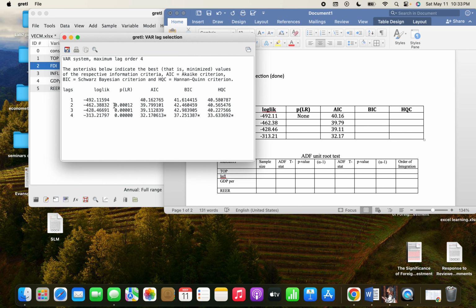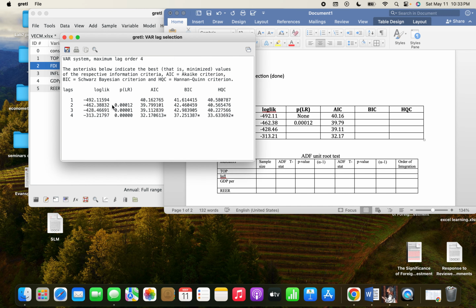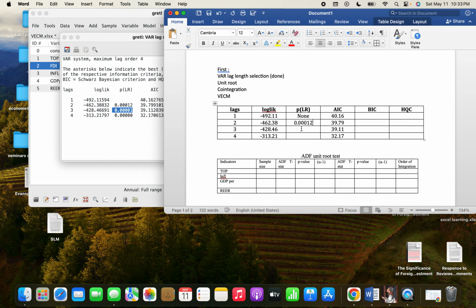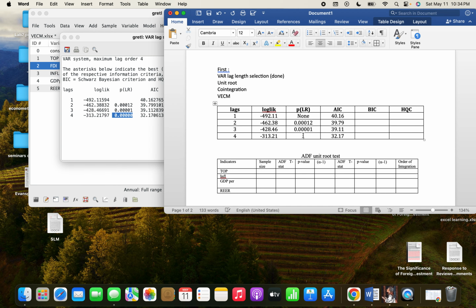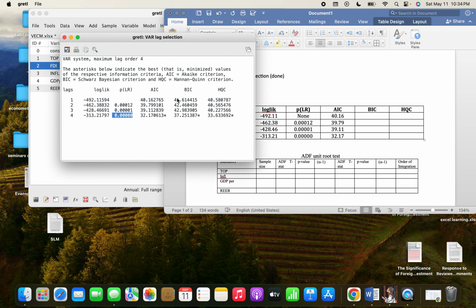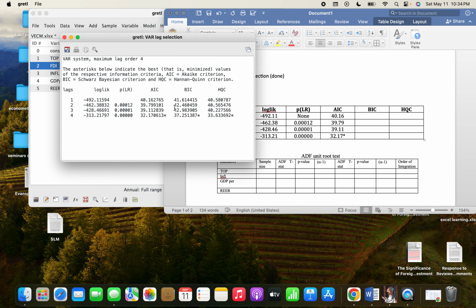So we need to copy the p-values. I think some people would like to argue, so let's put everything for the p-value so that we can do the differentiation among the lags displayed at this point. So we have everything here, just paste them and also put the asterisk here to show that this is where it's pointing to. And you can also copy the rest of them the same way.